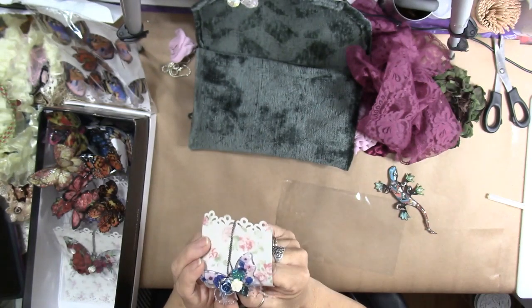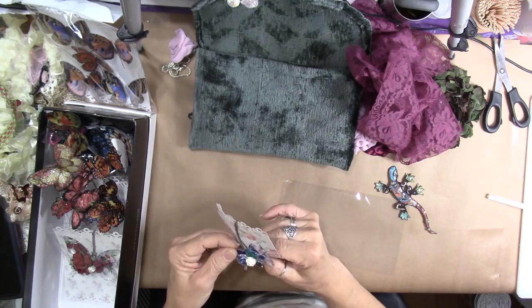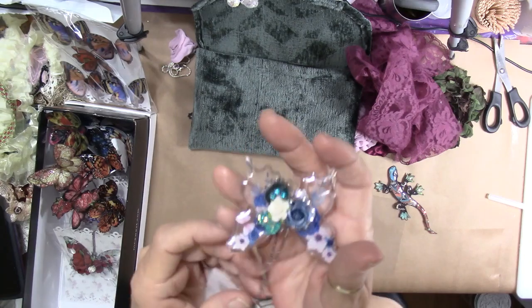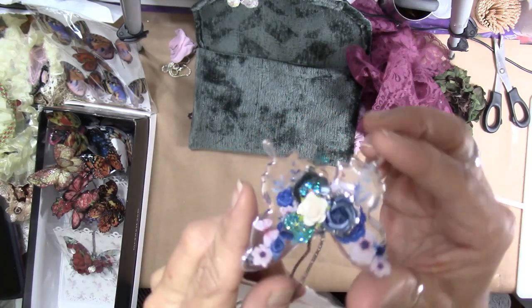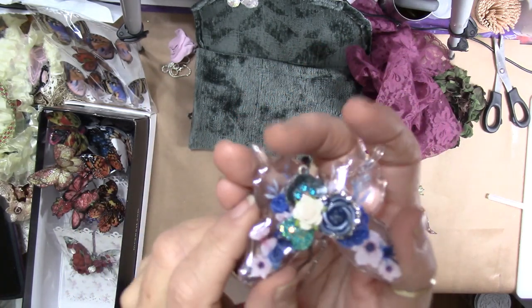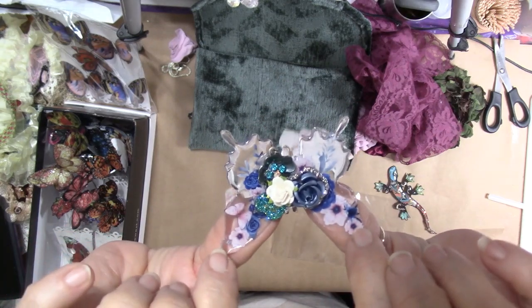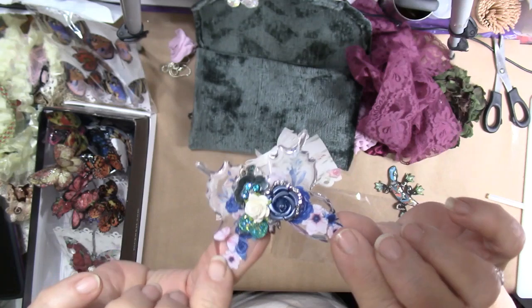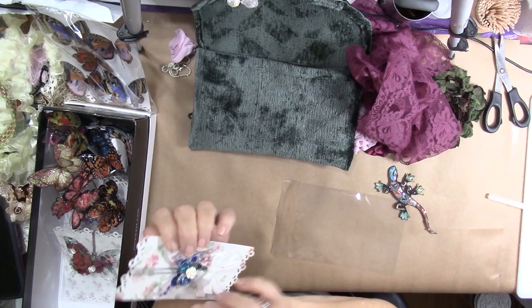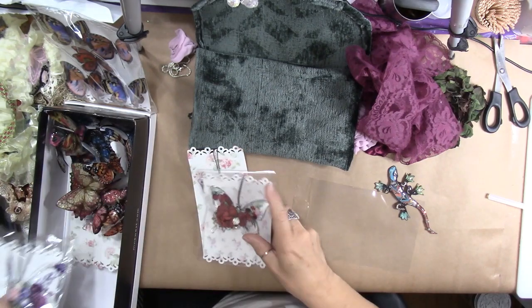And I'm just going to have to pop this off of here because I really need to show you guys. And I can put it back down. I need to show you guys what they really look like. They turned out clear. And it's all resin. And these flowers that are in the resin are decals. And what I did was I accidentally made these. And when I made the first one, I thought, oh my goodness, I have to make more.